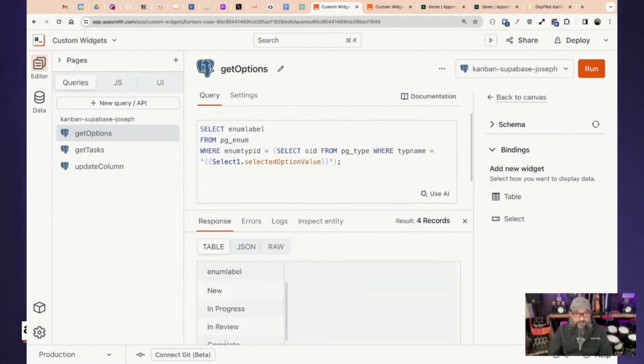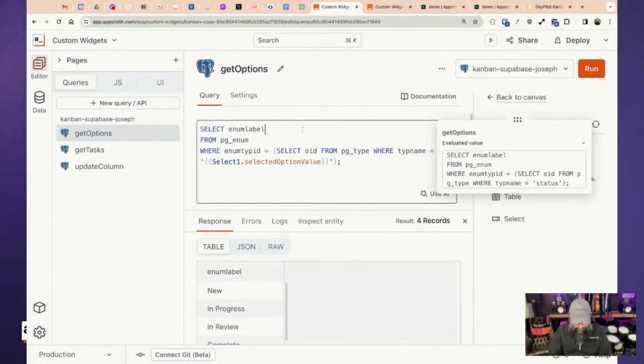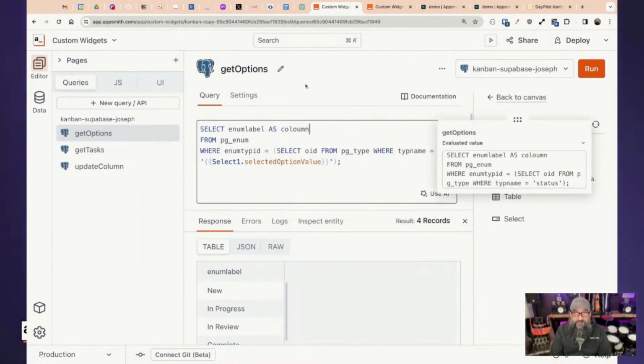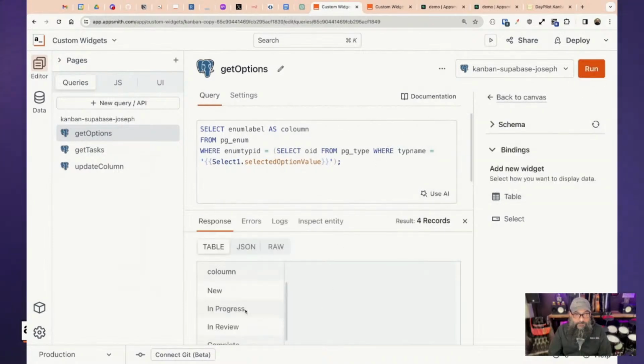But let's see, it's calling it enum label. I've got to get it back to calling it column, so I don't break that link that I had. And now I have a column called column, and it is giving me new, in progress, whatever.